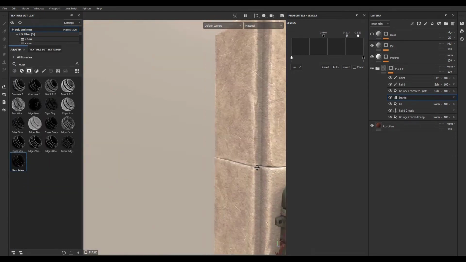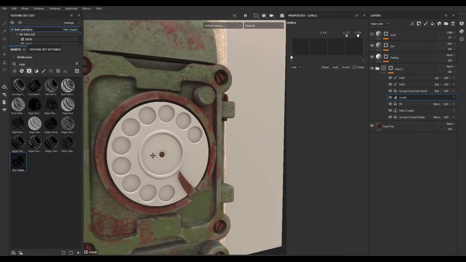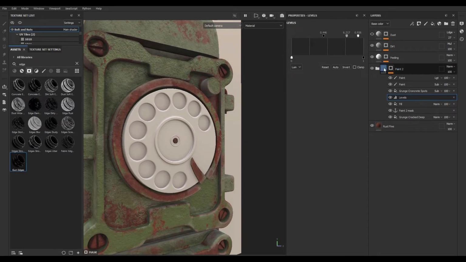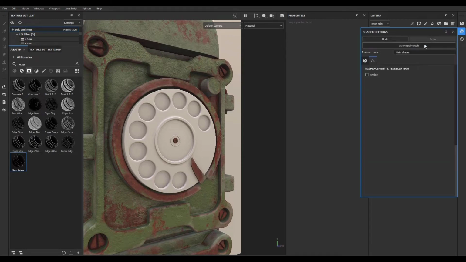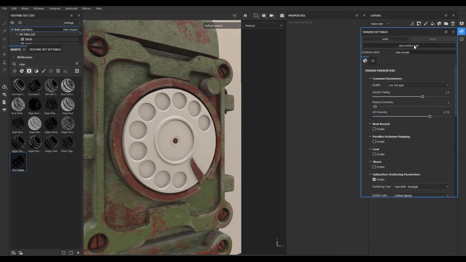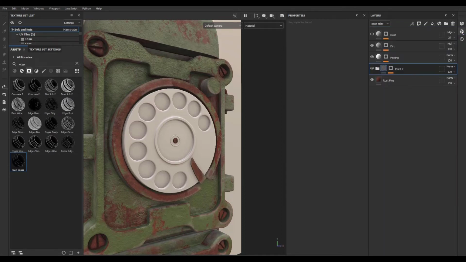Now, for the rotary, I wanted to use something called SSS, or subsurface scattering. The default shader here is going to support the actual subsurface scattering, so we can use that in this project.